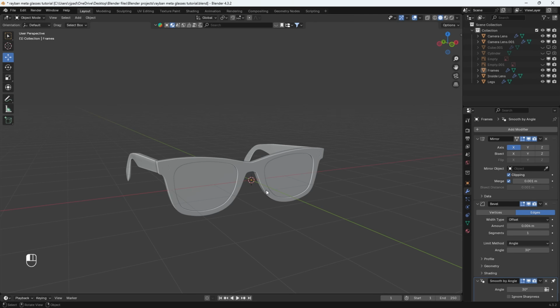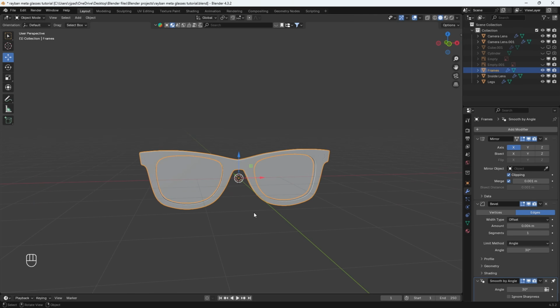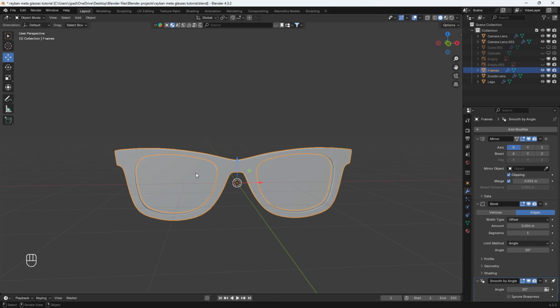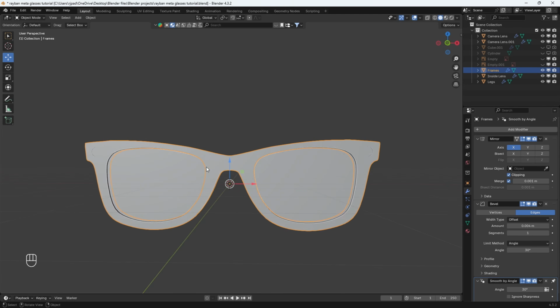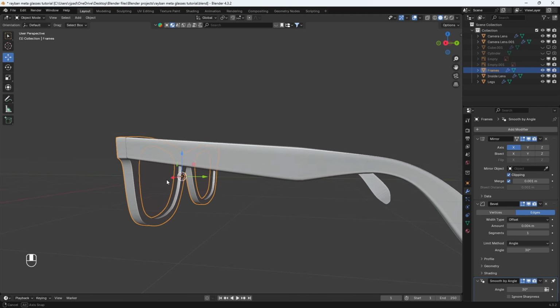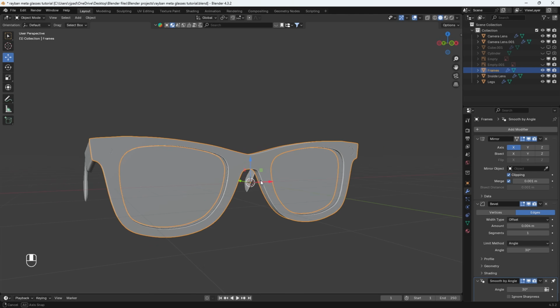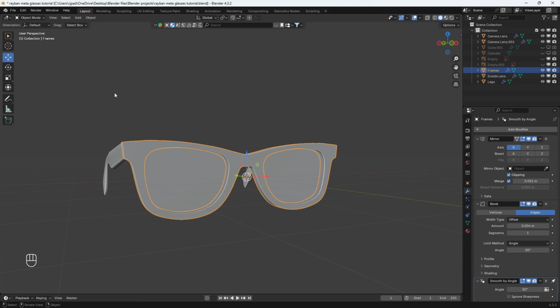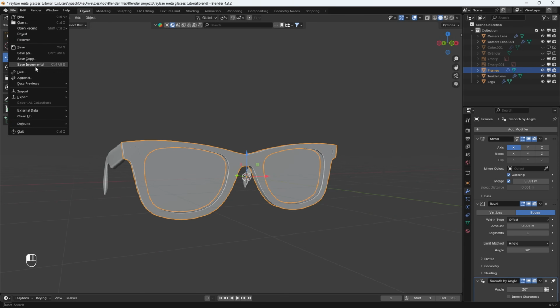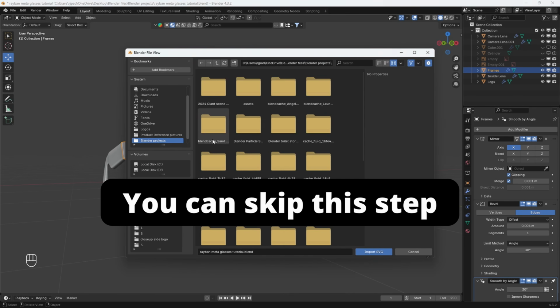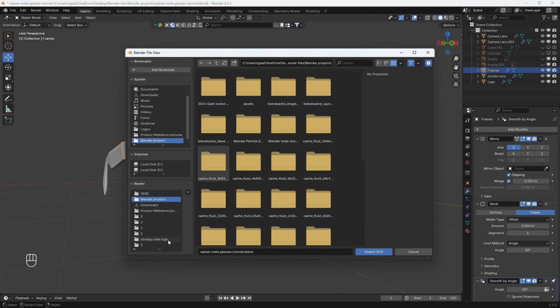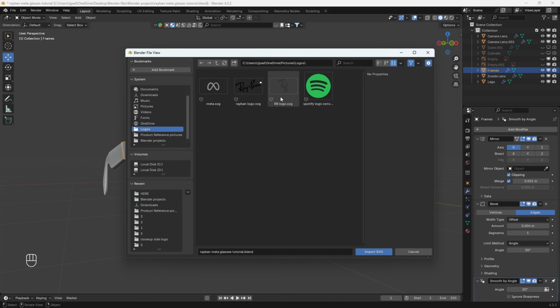Now the glasses are good to go, but if you want to take it further, you could add the Ray-Ban logo to the glasses to make it look like Ray-Ban Meta glasses. But I'm not gonna show you how to do that in this tutorial because you need to download the logo first and then convert it into an SVG. So I've already done that. I'm gonna click on import, scalable vector graphic, SVG, and search for the logo. Right here, I have it.